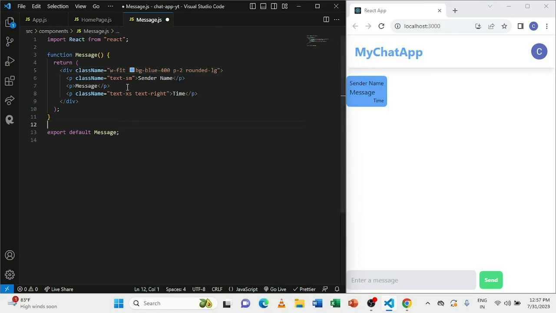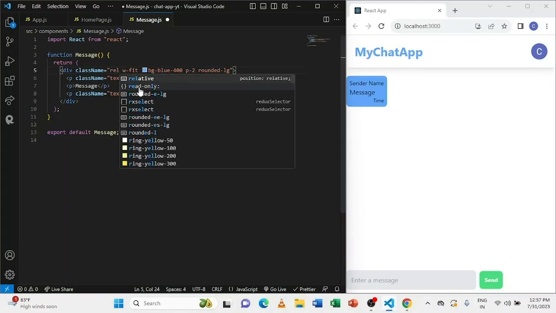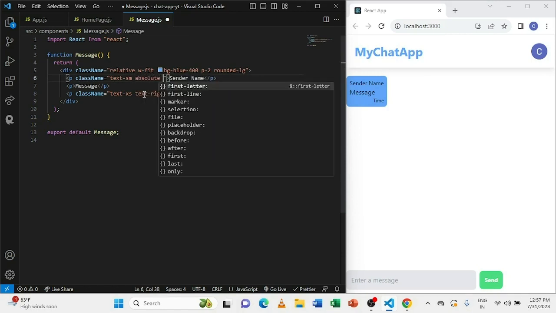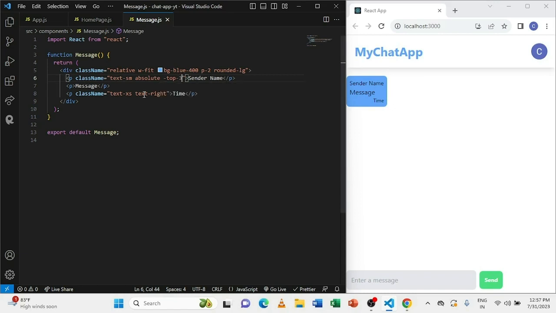Also, one thing I can do is make this relative and make this name absolute and say top negative. So it will be coming up, and I want it to be -3, maybe 6.